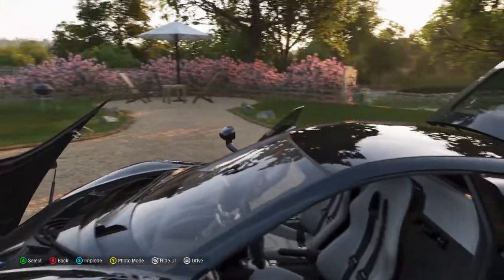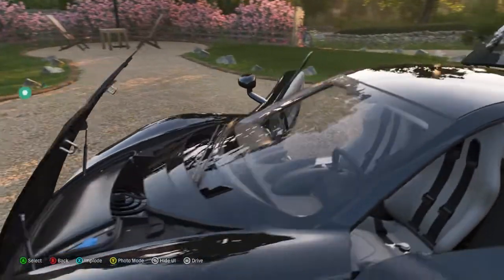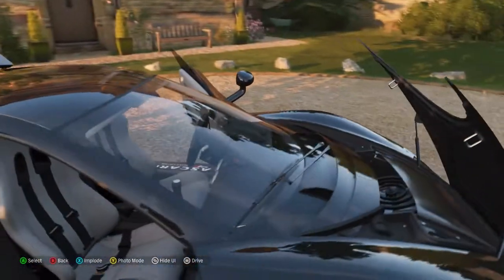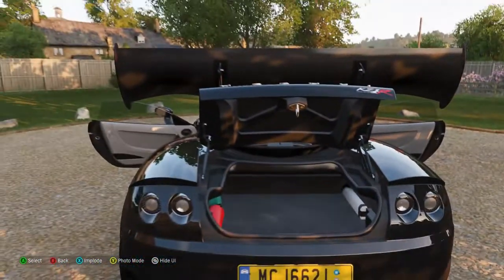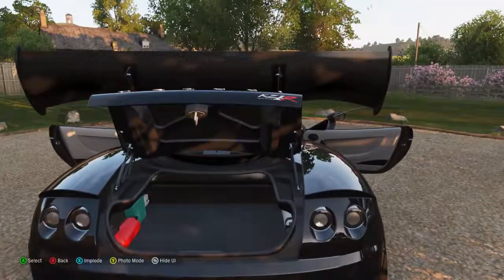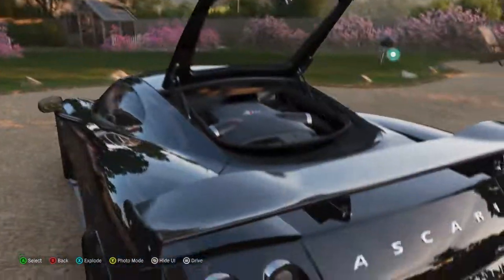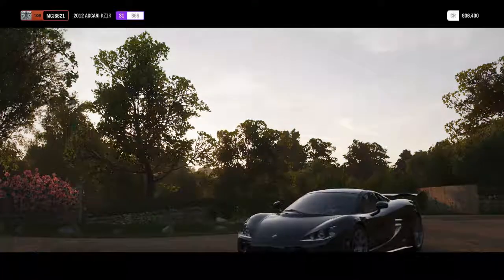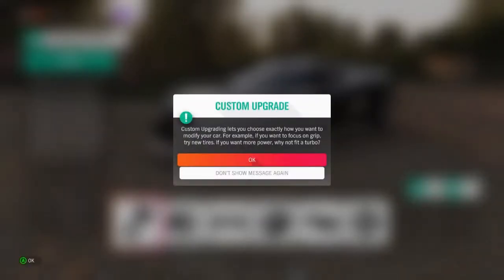But yeah, well, I like how, is that the engine? I don't think that's the engine, it might just be a fan in there. I like how the front of it opens though. Oh wow, that's interesting. Oh, the trunk and the, oh wow, that's the first time I've seen this. I was trying to close the trunk. Okay, this is the first time I've seen a car where the trunk and the engine are in the back. That's actually kind of interesting. Wow, I'm more interested in this car now. I literally just looked at the car and went, this is actually kind of cool.